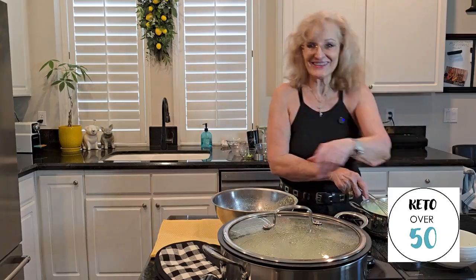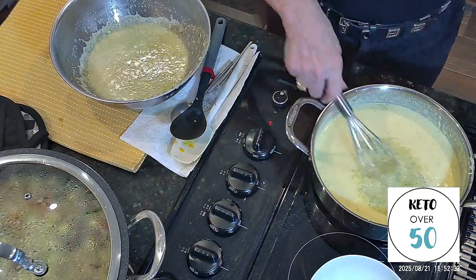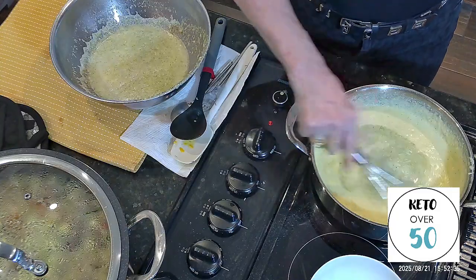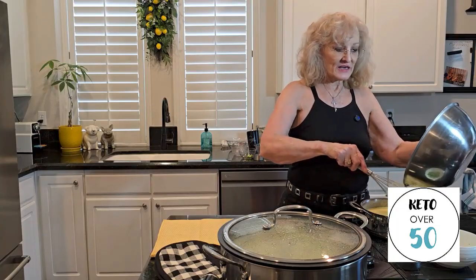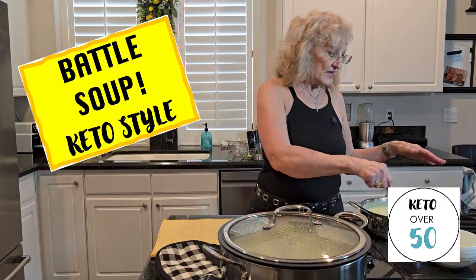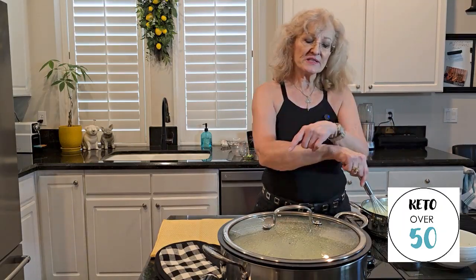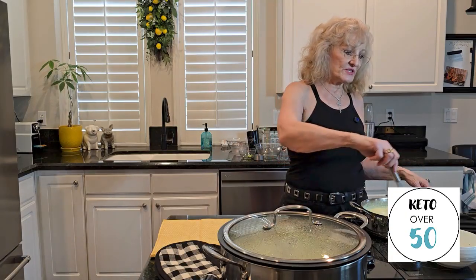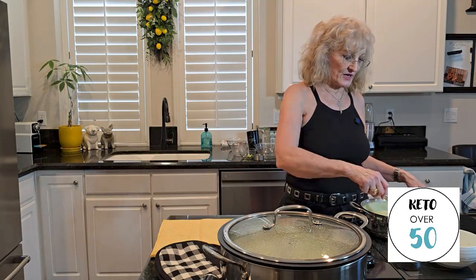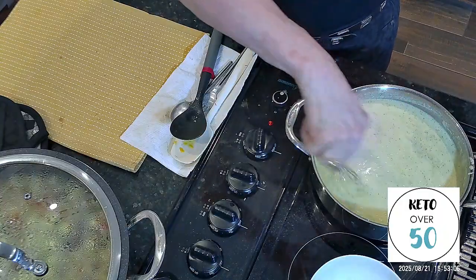Oh, it's beautiful. Look at that. Which is more high maintenance? Which one is harder to concoct and create? This one you put everything in and leave it alone. This one needs a little more maintenance along the way. The prep on this took a little more to get everything cut up and ready to go. But this one, wow, that's fabulous.